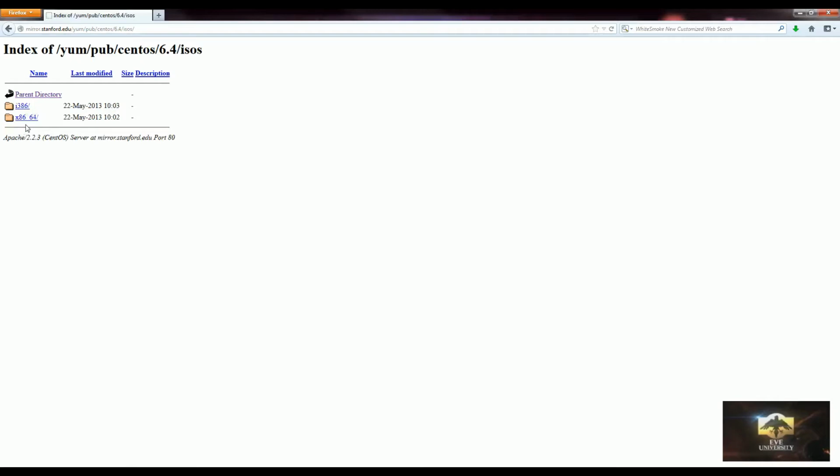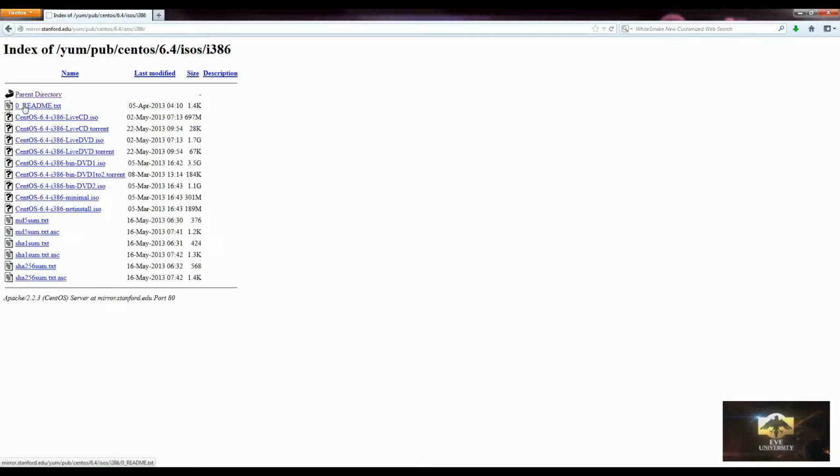Typically for a development system, especially for a virtual development system, I'll just go ahead with the i386 version, which is the 32-bit version. The x86_64 is the 64-bit version of CentOS. But since this is going to be running under a VirtualBox, and we really don't need the extra performance, the extra memory addressing, and so on and so forth that you'll get out of the 64-bit version, I just go with the i386 version, but it's entirely up to you which one you want to download. They will both work under VirtualBox.